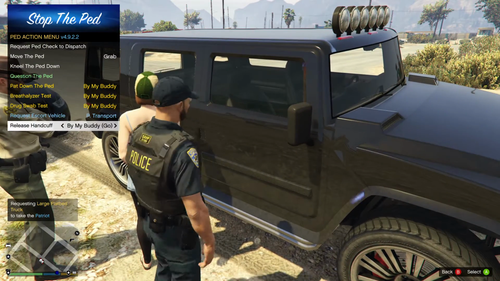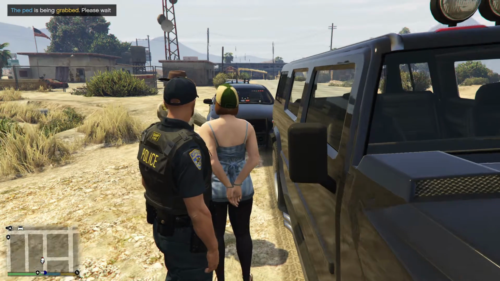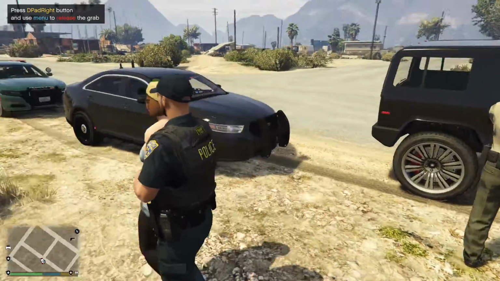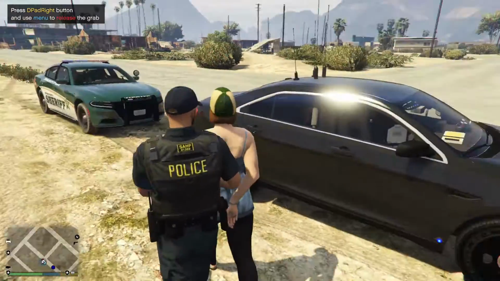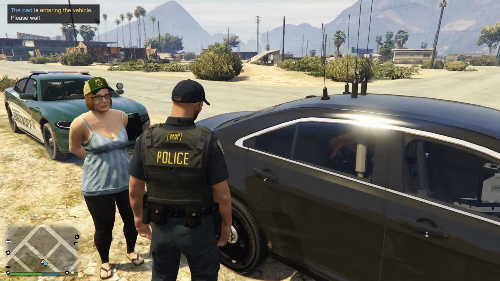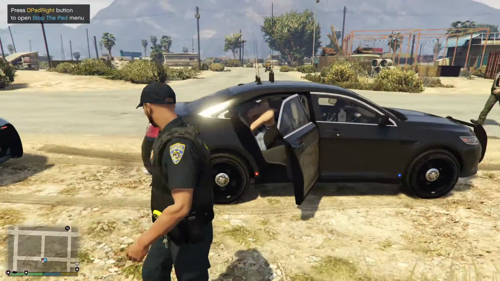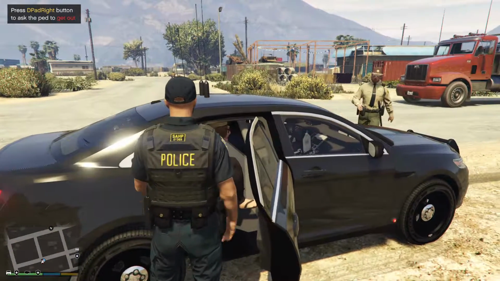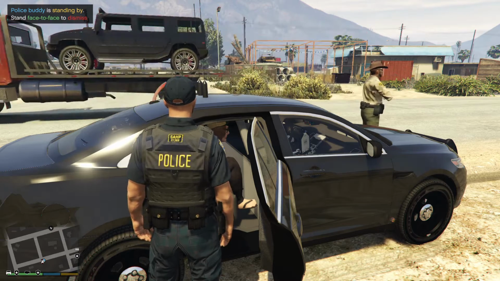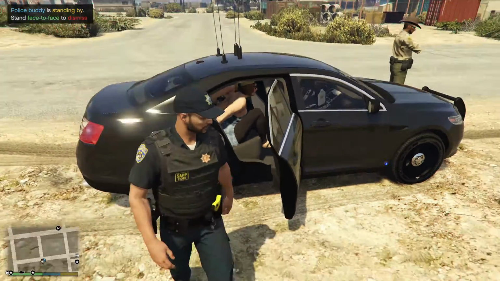We're gonna be grabbing her, putting her in the back of my patrol vehicle. Man, tons of drug addicts today, huh? Alright, ma'am, at this time you'll be placed under arrest. Alright, I'm gonna be reading you guys your rights before we take you down to the station. You have the right to remain silent. Anything you say can and will be used against you in a court of law. You have the right to an attorney. If not afforded one, one will be appointed to you by the court. You understand these rights I've read to you, guys? Alright, thank you very much.